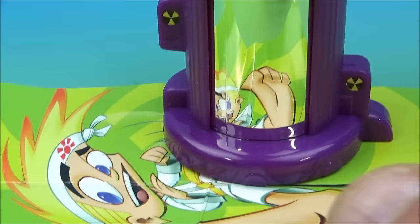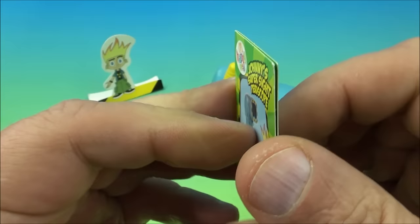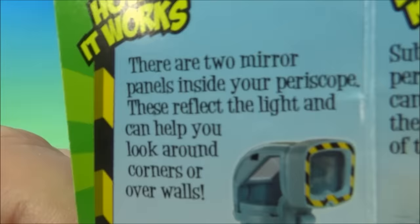Next up, we have Johnny's Super Sight Periscope. And we have this little booklet. Let's give it a read. We'll open it up. How it works: there are two mirror panels inside your periscope. These reflect the light and can help you look around corners or over walls.